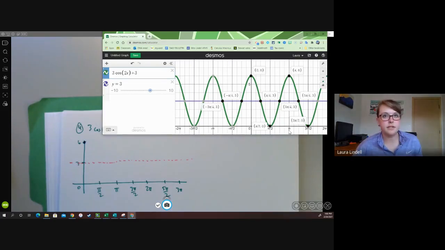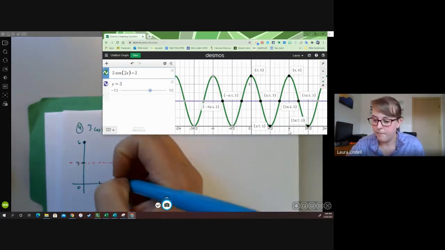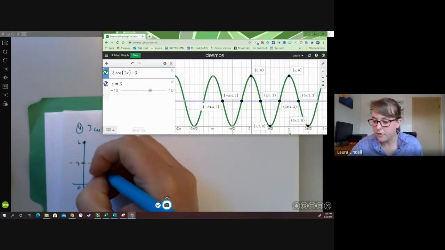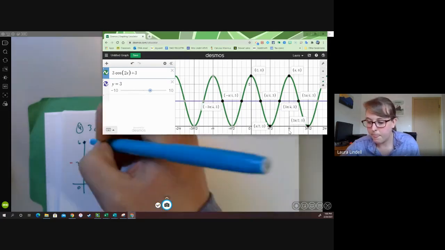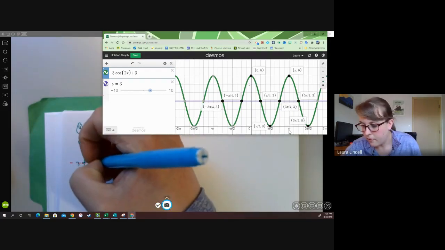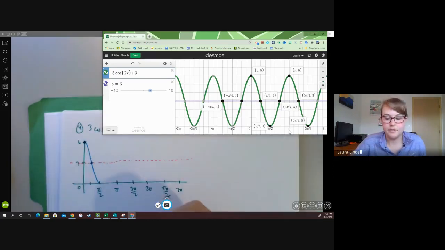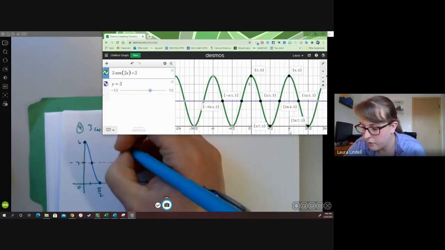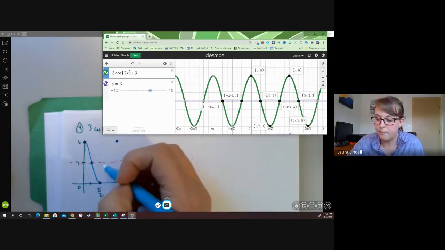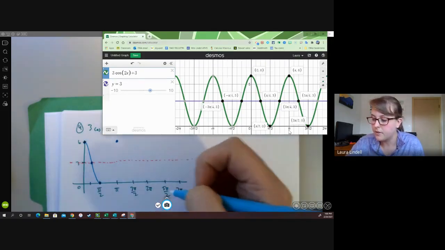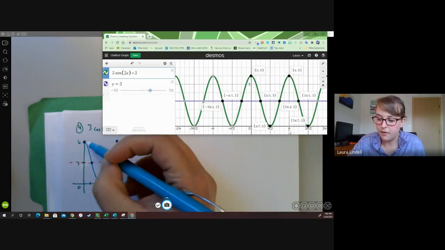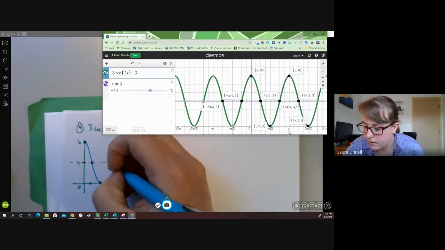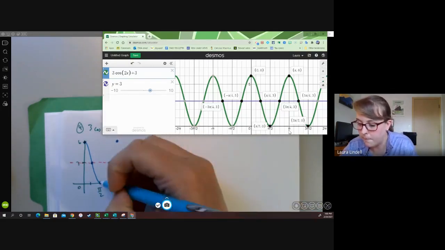All right, so we start up at the top at 6, and then halfway through between 0 and pi over 2, we come down and hit the midline. Then at pi over 2 is where we come down to the x-axis. So for cosine, where sine was down at the midline for each of these main ones, it's going to be either at the top or at the bottom for each of those main ones. And then at each of these halfway points, it's going to be at the midline.